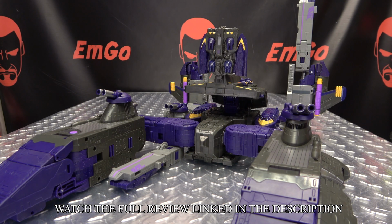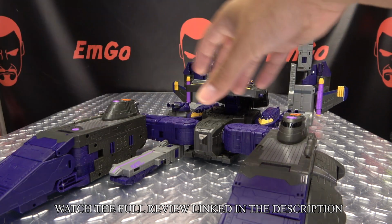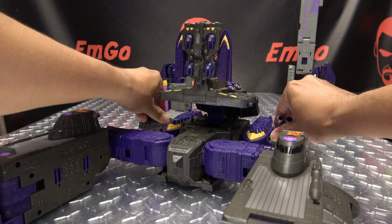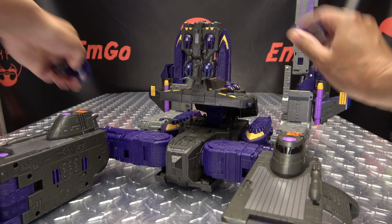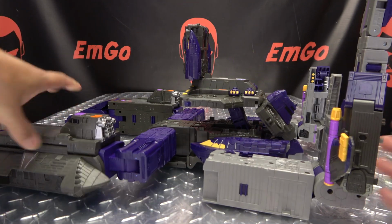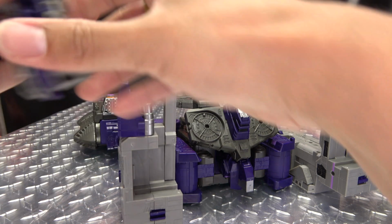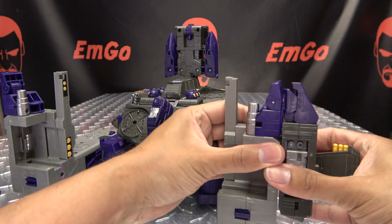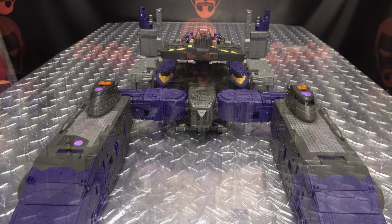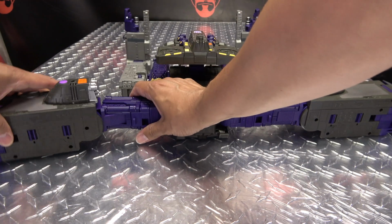And now to get him into his 3 alt modes, the first thing we need to do is just remove all this stuff. Unplug that, unplug these cannons, and unplug these sections here on the sides. Unplug this tower, unplug this, and unplug this.